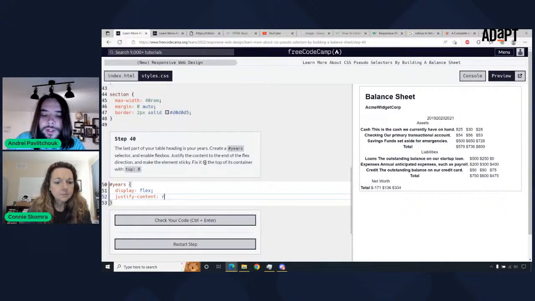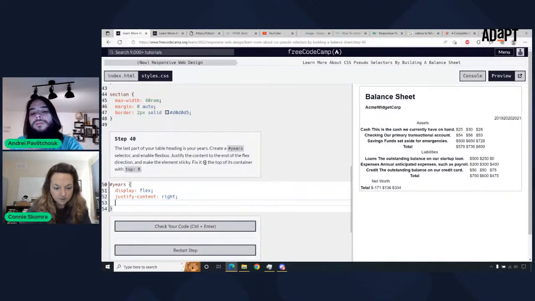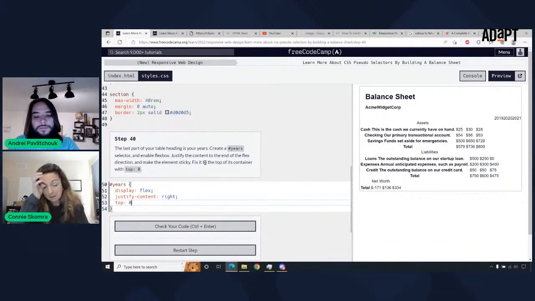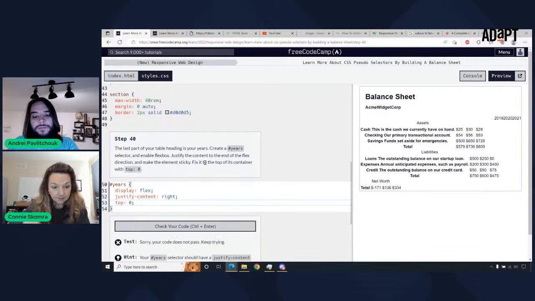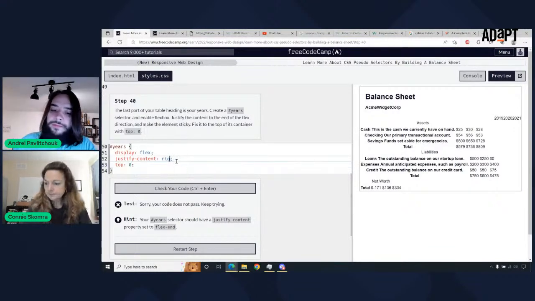Usually they said center, but I think it's right from this point of view, because we're making a balance sheet. It says to the end of the flex direction. So I cheated and hit enter to check it, and it gave me a really good hint. Oh, flex end. Okay, cool. Technically, I've achieved the same thing, but okay.